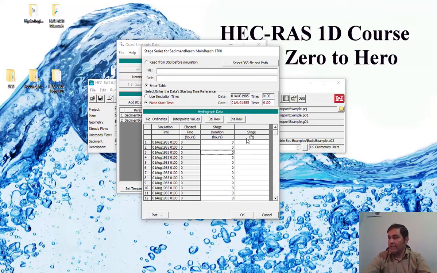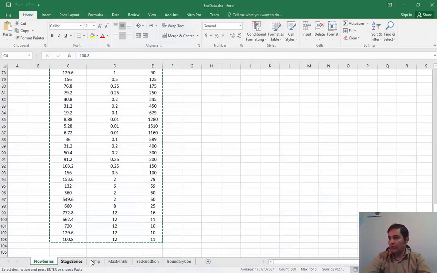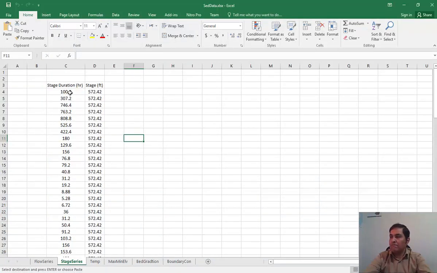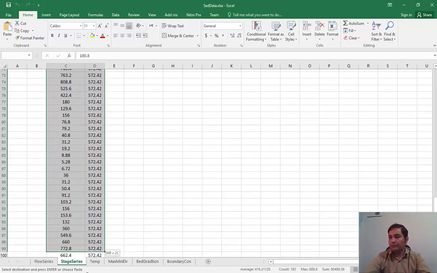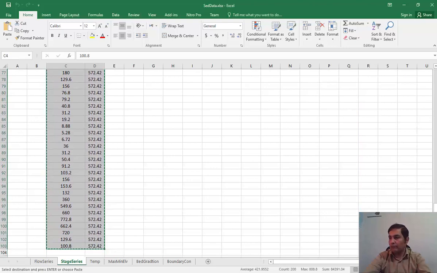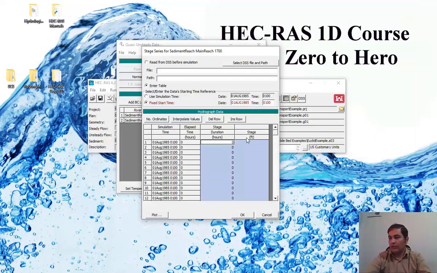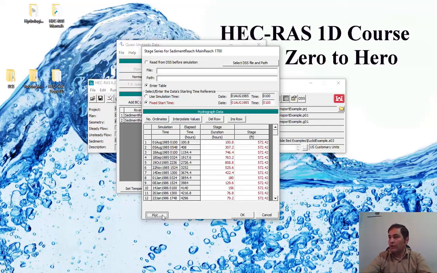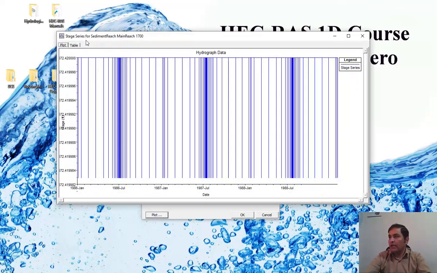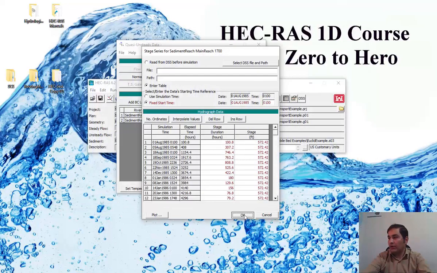Okay, for a stage, we need to enter stage values and stage duration. For this example, I have stage values for different durations. Click these columns and press Ctrl V. Okay, this is the stage series for this case study, and then press OK.